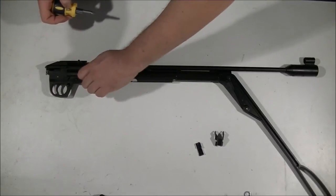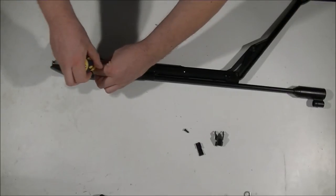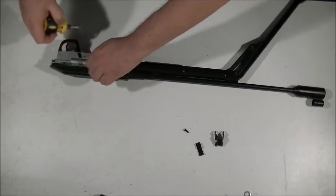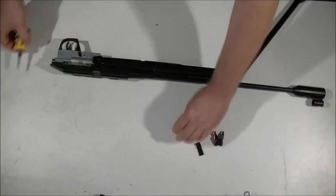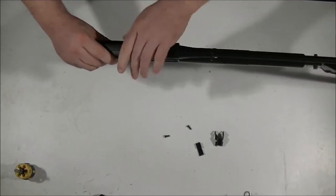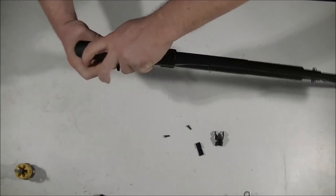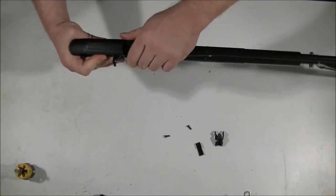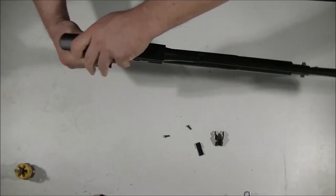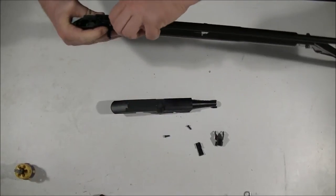That's your first one. Flip it over. Second one. Great. Next, what we've got to do is remove your receiver. Now, it comes up like a hinge and cover it with your hand because the bolt, the cocking handle spring likes to pop out. Just like that.